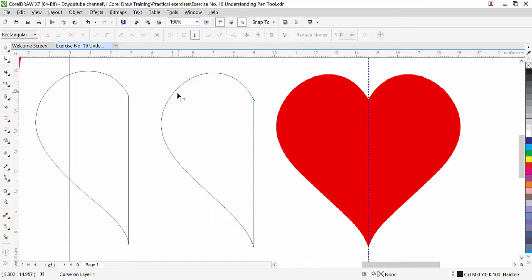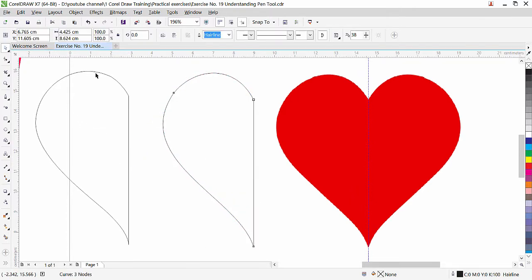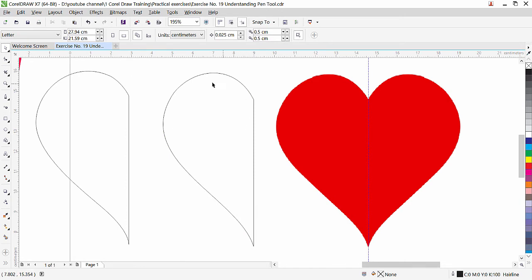Anytime you want, you can control from one side directional handle by clicking cusp node, and this side I think it is exceeded a little bit. I will just bring from this side. So look at this, if I'm moving this, it is not affecting that side. So just a little bit this way. So I feel that is okay now. Click on the pick tool and try to observe your shape. So that is also another way to draw with the pen tool.